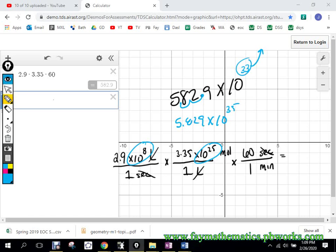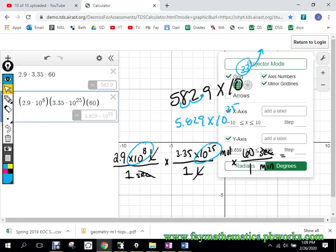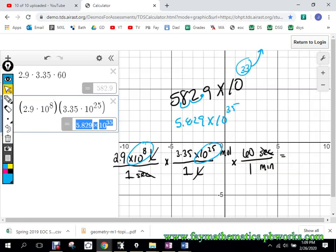Now, obviously, this is not what I want us to kind of focus on and use. But if I did this, just to check. How do I do that? I have the same numbers. Okay, so if I multiply all that stuff out, what does Desmos do for me? It's showing me the correct answer here. All right, but what I want you guys to understand is, even though we have technology that can get us to the answer, I want us to understand what the technology is doing. How are we getting to that answer?